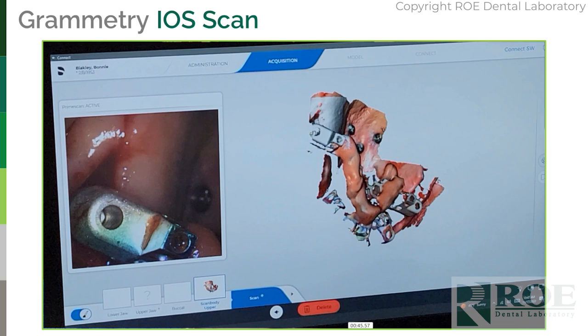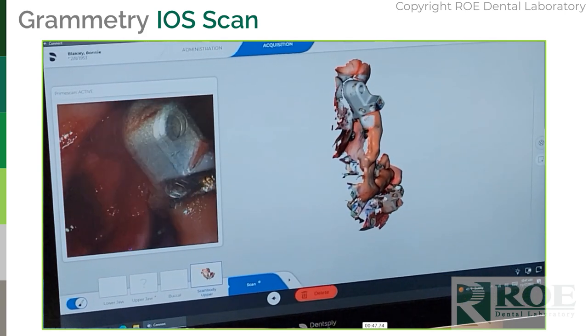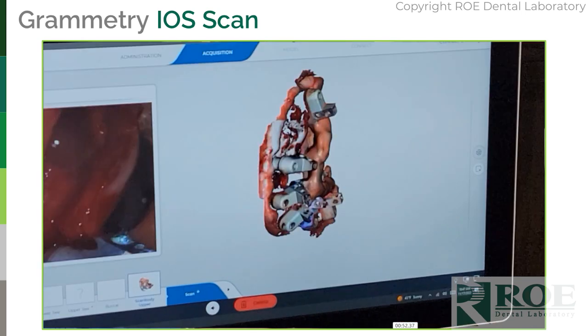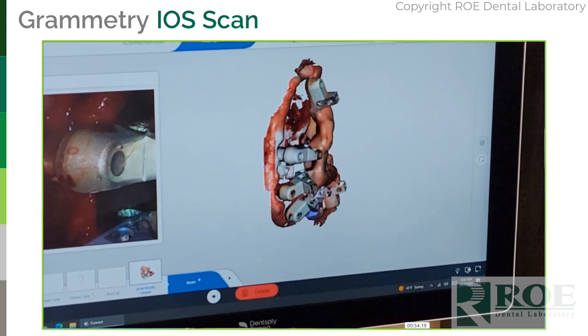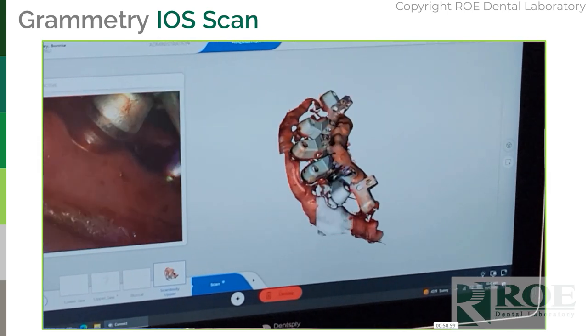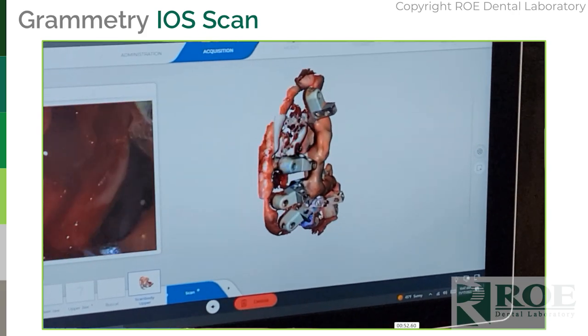Now you'll see in the rest of this video, the protocol was not perfectly followed. You see they went around to the labial and they captured a little bit of tissue, a little bit of bone area there. That's where you can get some inaccuracy with intraoral scans. We don't want any of those scans. We only want the OptiSplint. Okay, so I'm showing you a little bit here of what not to do.